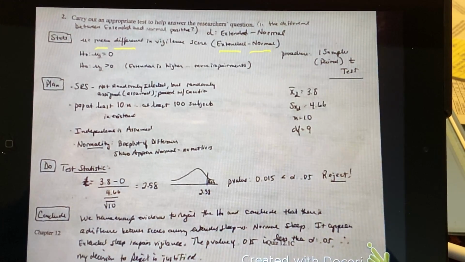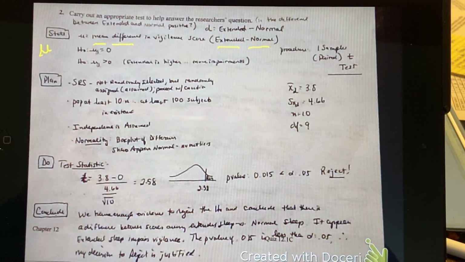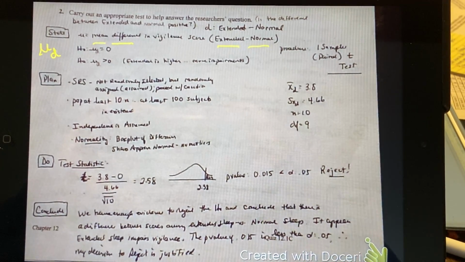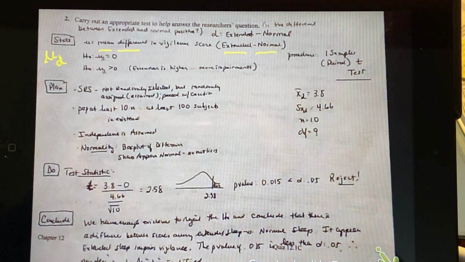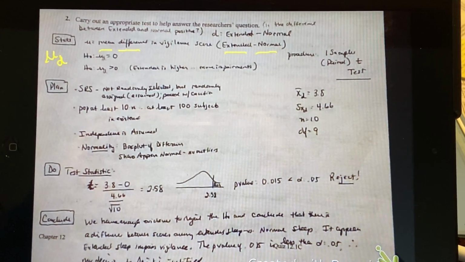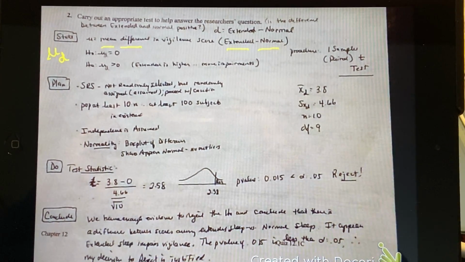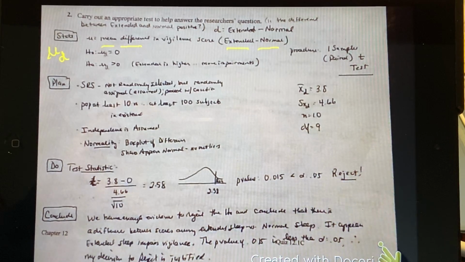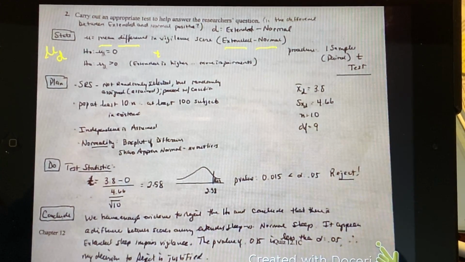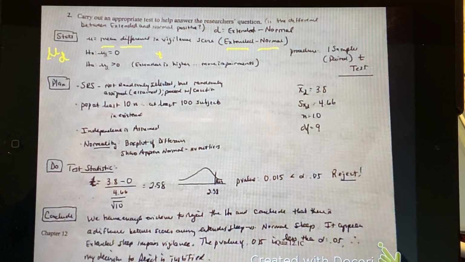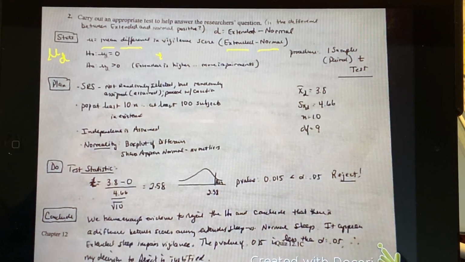And so here, the null, now I did a subscript, that's a mu of D. If you can't read that, that's mu of D, meaning the mean of the difference. So why do we choose 0? Mean of the difference is 0. Well, we're saying that there's no difference. So that's why we're letting the difference be 0. But you see, we want to show that there's a positive difference, that extended sleep is higher. So that's why I said the difference was greater than 0 as my alternative.